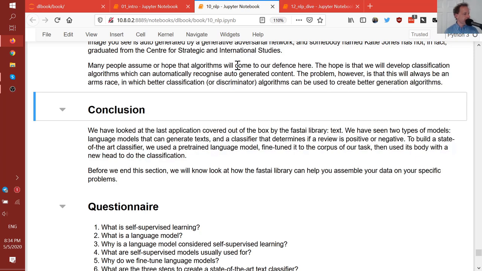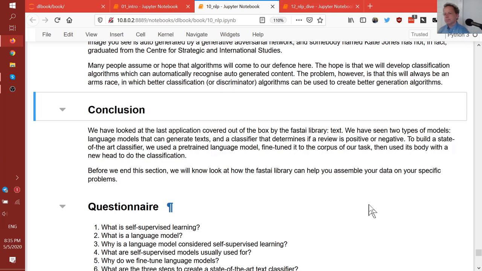If you could create a classifier which could do a good job of figuring out whether something was generated by an algorithm or not, then I could just use your classifier as part of my training loop to train an algorithm that can actually learn to trick your classifier. So this is a real worry, and the only solutions I've seen are those based on cryptographic signatures, which is another whole can of worms, which has never really been properly sorted out, at least not in the Western world in a privacy-centric way.